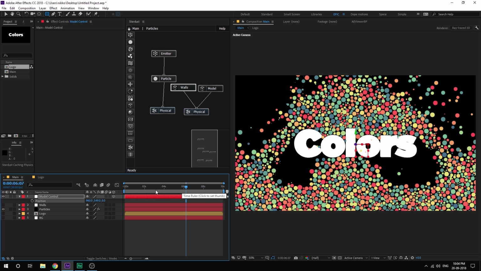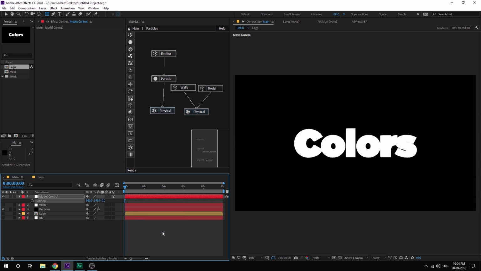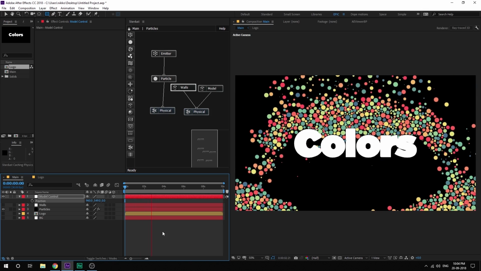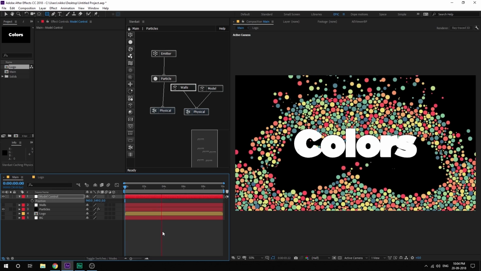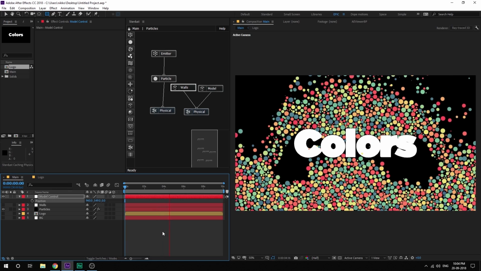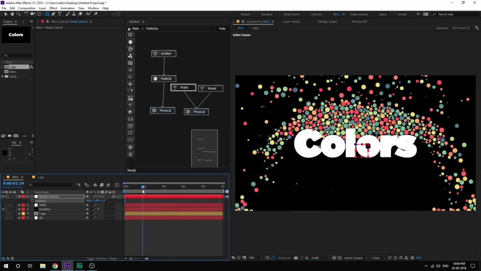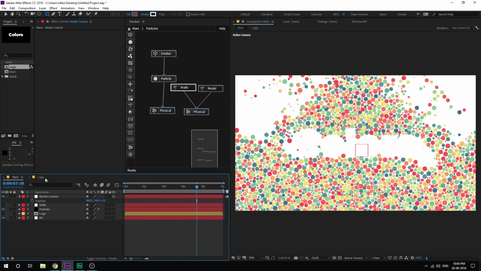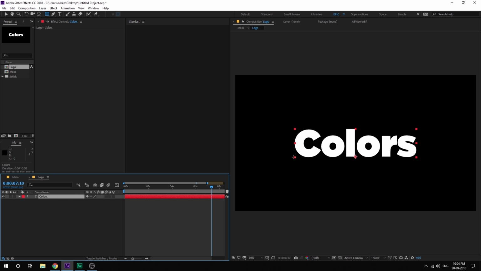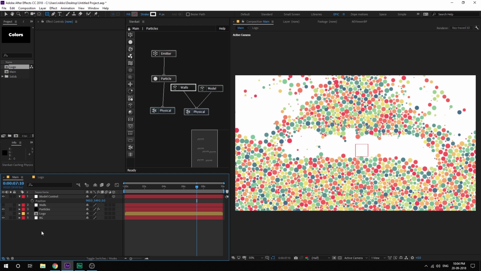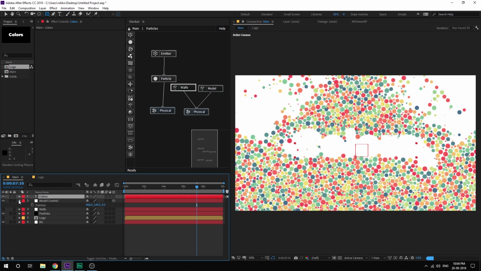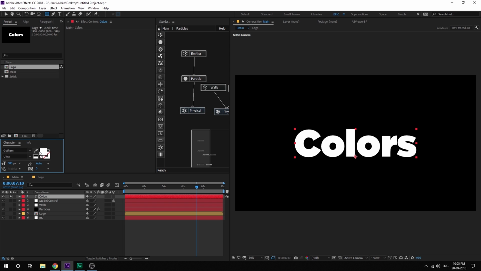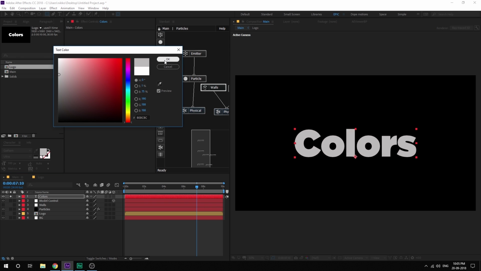So before we move ahead, let's preview our complete animation once. So as you can see, this is looking very nice and dynamic. So I'm pretty happy with this. Let's turn on the background. Now what I can do is let's go into the logo comp that we have, copy the colors layer. So hit Control C, Control V to paste it up. Let's solo this up for the moment. And I'm gonna also change the color just so we can see it more properly. I'm gonna just make it a little bit of gray.